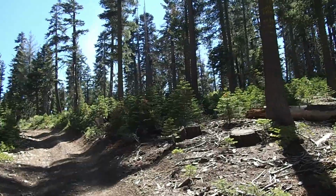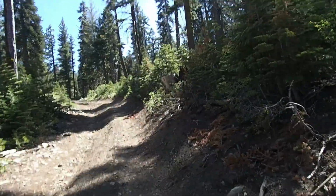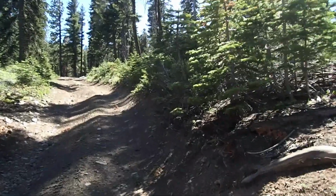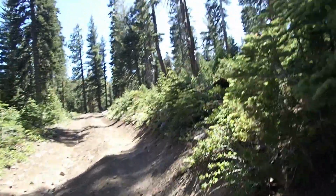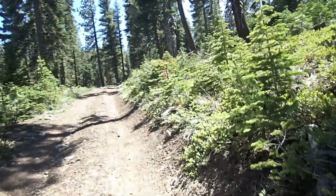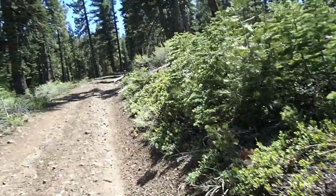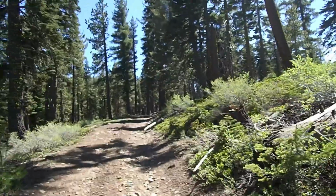Surprised this close to Tahoe and Reno and the like. There's no one else out here. It's Tuesday. Almost 2.5 years since COVID struck. So I guess everyone's back to work. And that it's just not all rich and or retired folks around here necessarily. People are actually working again. It's a good thing. I was smart enough to make this my workplace.